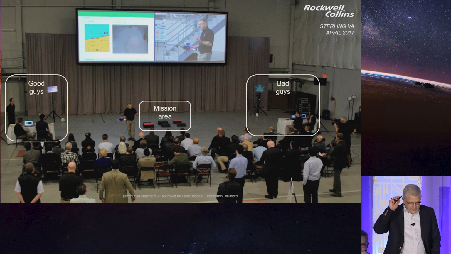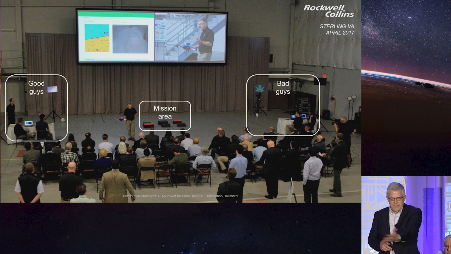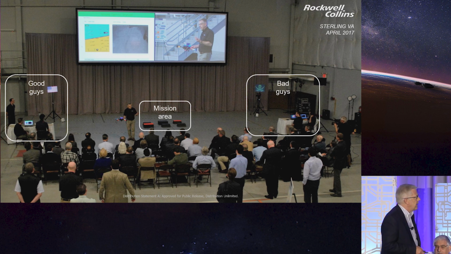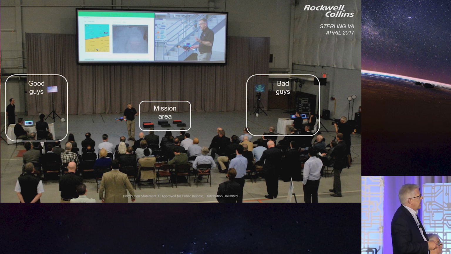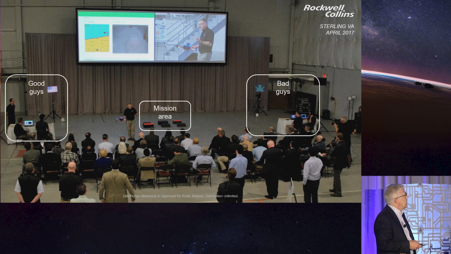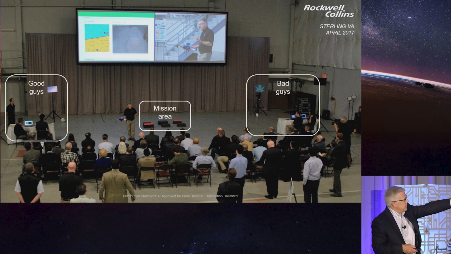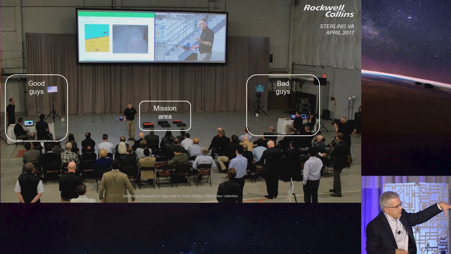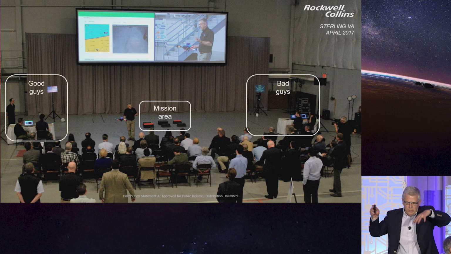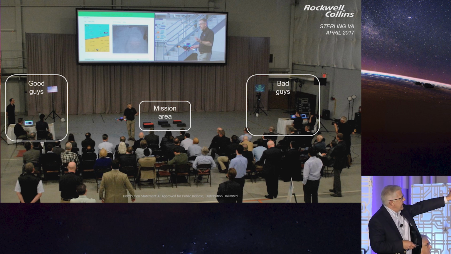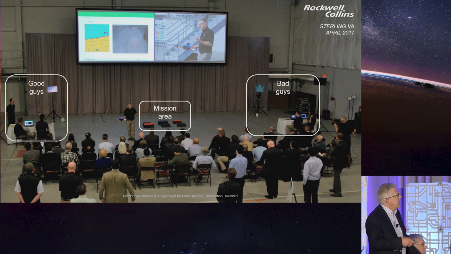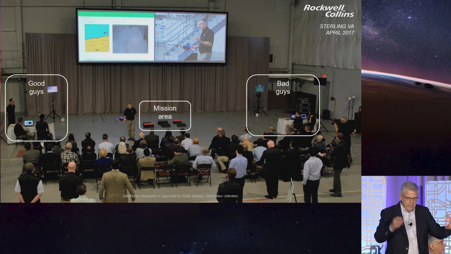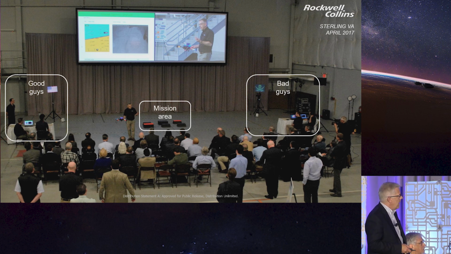Okay, so this is, if we did a flight demo here, this is what it would have looked like. This is the final demo that we did over in Sterling at a big high bay facility at then Rockwell Collins in 2017. So you see in the middle, there's sort of a mission area where the vehicle is supposed to go and fly over that and take pictures and look at the little buildings on the ground. We have good guys on the left side and the bad guys with the pirate flag on the right side, and they're going to try to take over, actually physically take control of the vehicle by attacking it while it's flying.